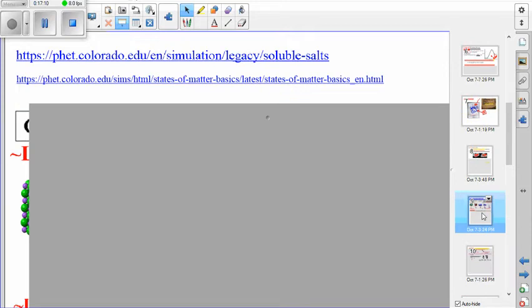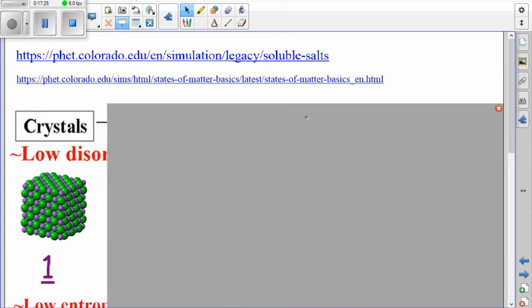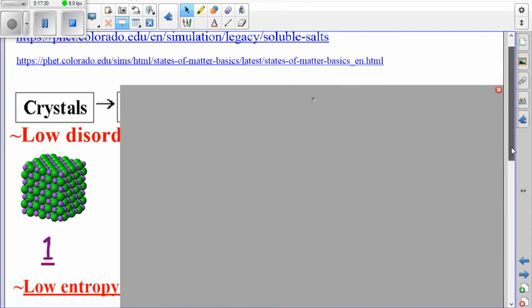Okay. So now we got to talk a little bit about phases. Don't write all this mess up here. These are just links I don't want to forget, so I always put them there. So we got to talk about different phases or states of matter. So crystals have the lowest disorder. We're going to do a little ranking system, okay? So leave yourself some space to the right. You're going to have 5 spaces total, crystals being the first. So crystals have really low disorder, really low entropy.